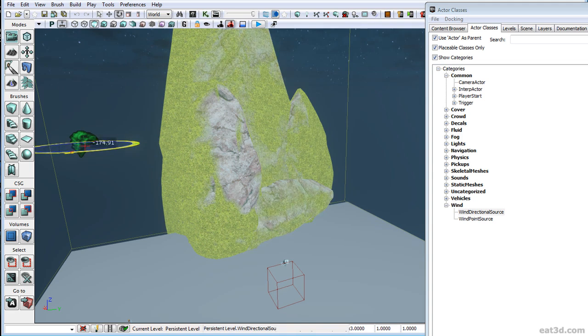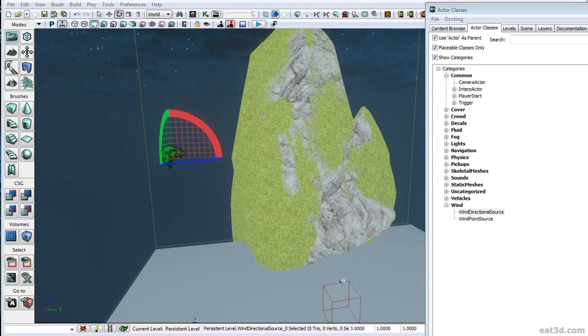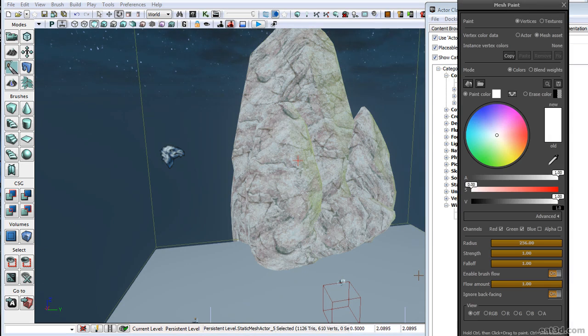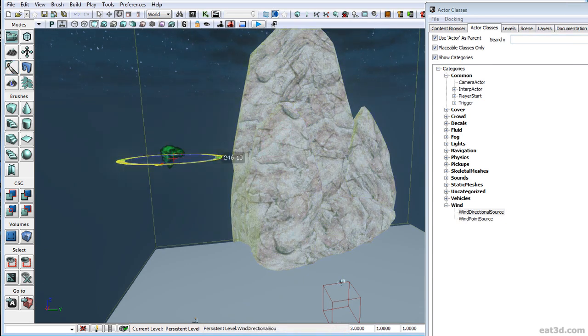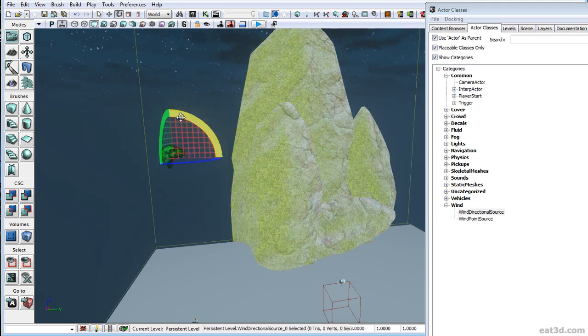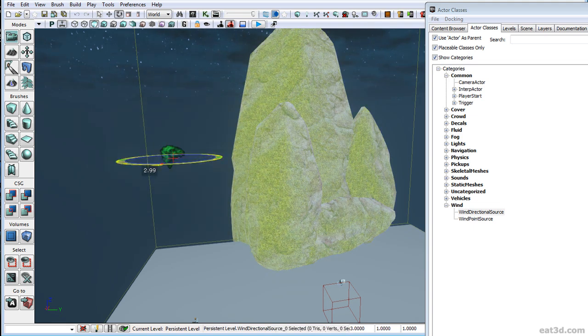So let me grab the Vertex Color tool and remove everything that we have, and probably go into Mesh Asset and paint it all white. And finally removed all the vertex colors that I had, so now I just have to grab my wind actor and we can clearly see how the projection works. And that's it. You see, it's fairly simple. We just replaced one vector with another. And the biggest trick here is just to come to a realization that this wind thing is not wind exclusive, and you can appropriate it to whatever needs you have.